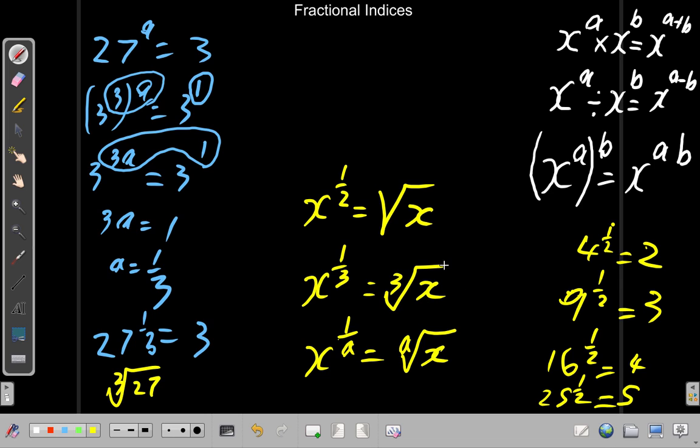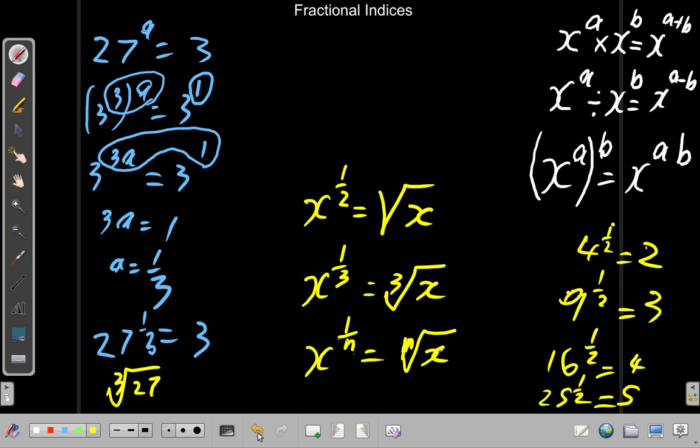So when you raise a number to a fraction, to 1 over something, raise a number to the 1 over a, what you're getting is the a-th root of that number. If we change the a to n, it's a bit more comfortable saying n and nth root. So if we have a number x raised to the power of 1 over n, what we're looking at is the nth root of x.